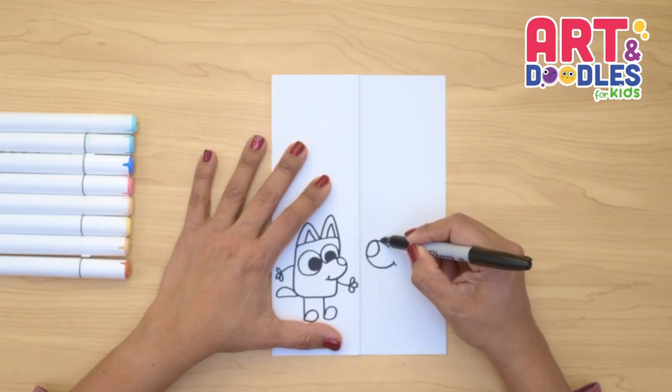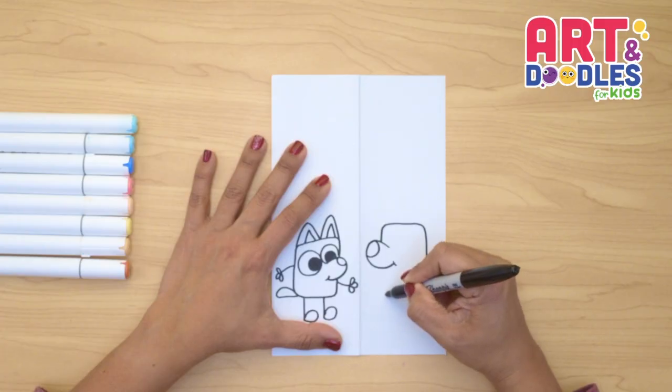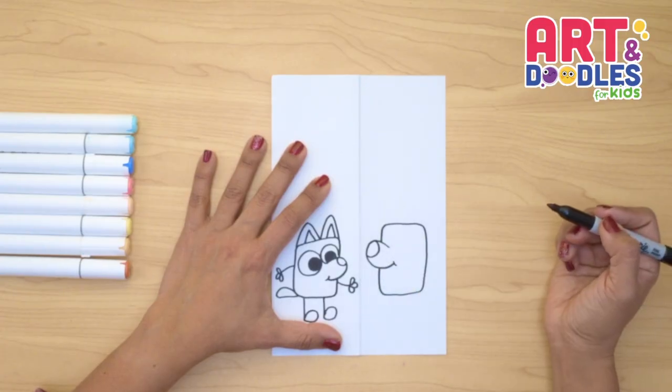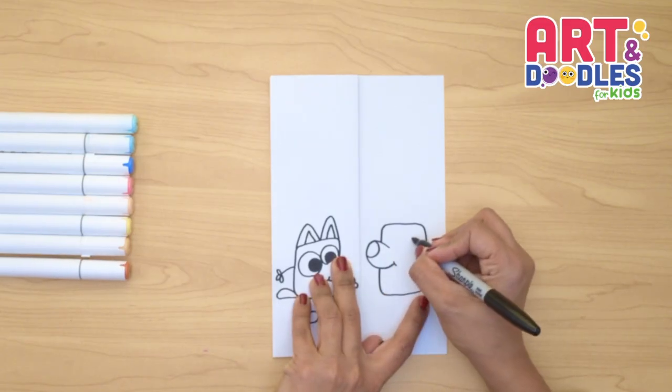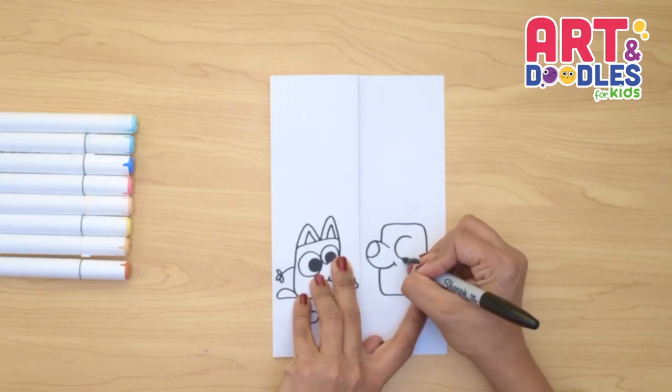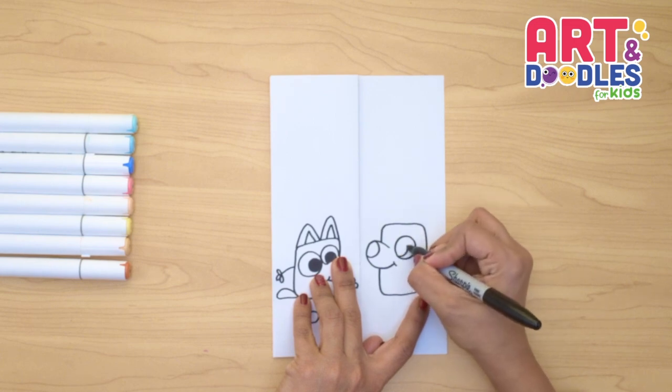Now the body is the same. It's kind of like a square shape with round corners. The eye is big and it's gonna go here next to the nose. So we're gonna start with a circle. And inside we're gonna do a half a circle that we're gonna fill with black.